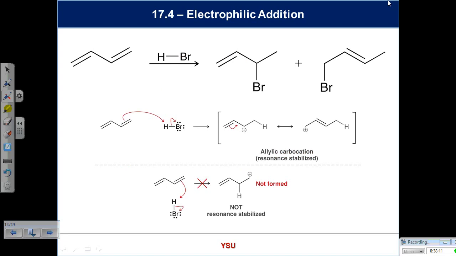All we did here was change the system to one that has now two pi bonds next to each other. Those two pi bonds are conjugated, they are communicating. That will make all of the difference. And the answer here will be allylic. Right? This will be allylic systems. If you understand the allylic system, which has a pi bond next to a charge, this is straightforward. It makes a lot of sense.